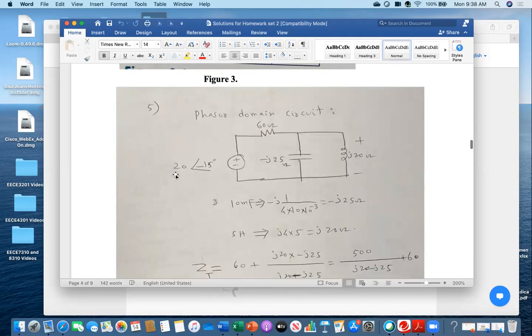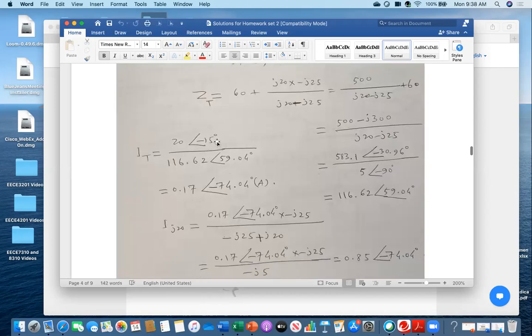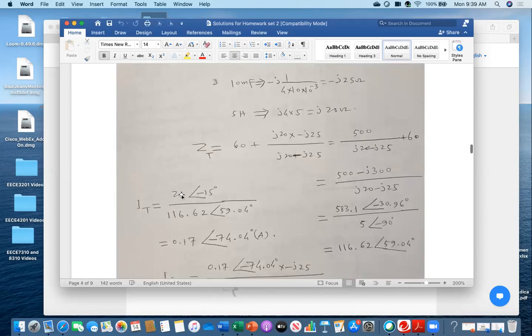And once I do that, then I am finding the total current for this circuit. So what is the total current? This voltage divided by that impedance, the total impedance that I got. See, I am doing that one. So I got this, my total current. And once I got the total current, as I told you, your target is to find out how much current is flowing through this branch. Then you are done. So here the total current is entering at this point, and then I am applying the current divider rule. How to apply current divider rule? Total current multiplied by this one, divide by this plus this.